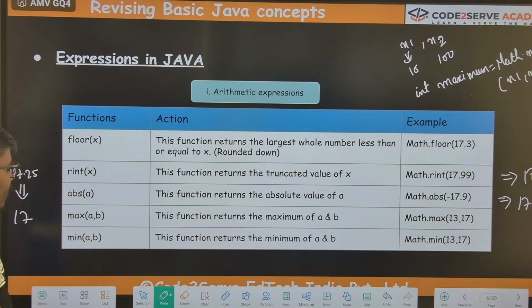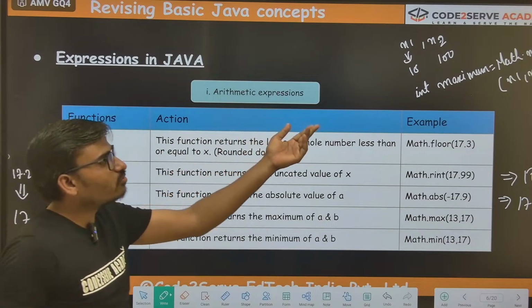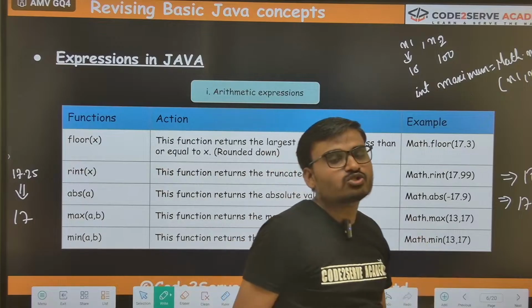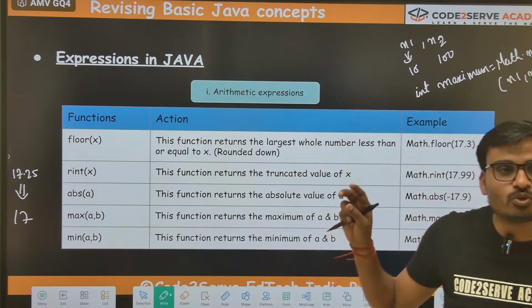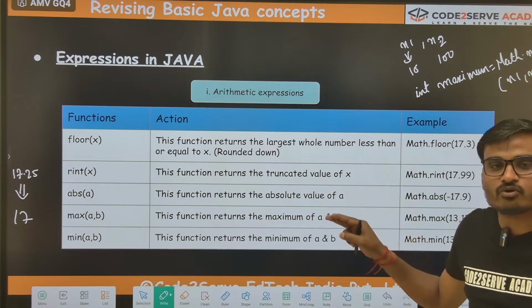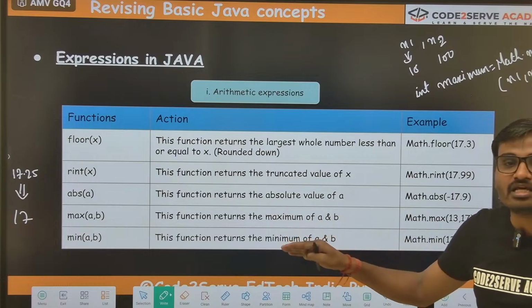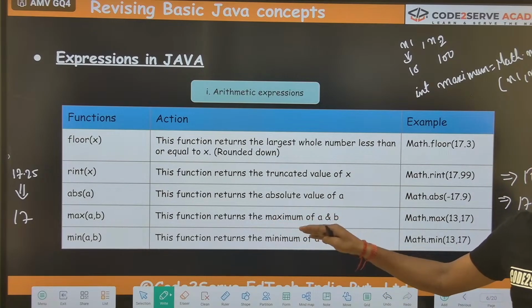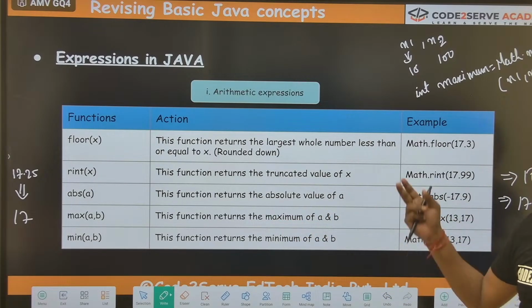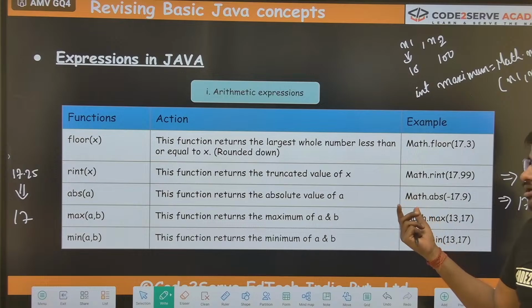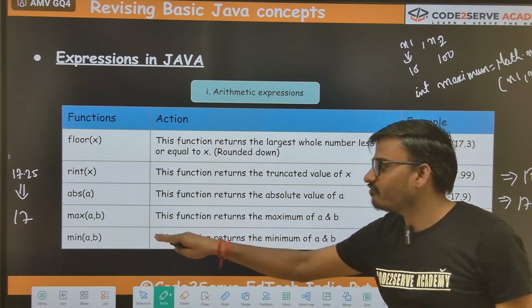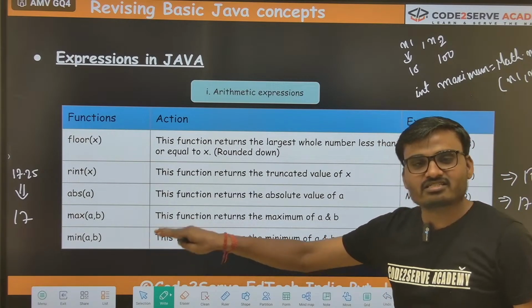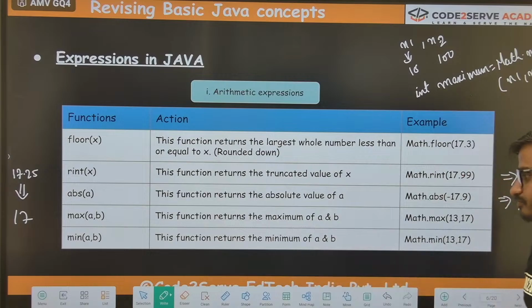All right. So here min is also there. Similar to max, we have min. So if you are asked to find the minimum of the two numbers given, what you will write is Math.min, and you will pass a, b to it. The first number, second number. It can be in any order. Even if you pass b, a, the result will still be the same. All right. Now let's move forward.